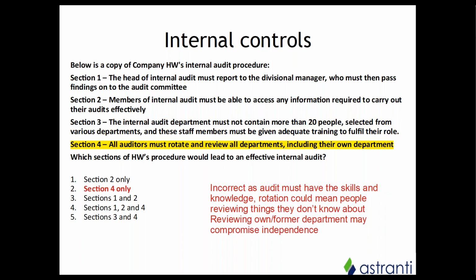Just a further extension there about section 4, it's incorrect. The auditors must have the skills to review a certain department. It's not just arbitrarily rotated because you then might get a situation where someone from marketing is reviewing finance and vice versa, and they have no idea what they're looking for. So they must have the skills to know what they are looking for, and reviewing their own or their former department may compromise independence. So we rule that out.